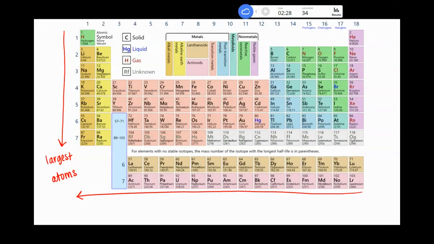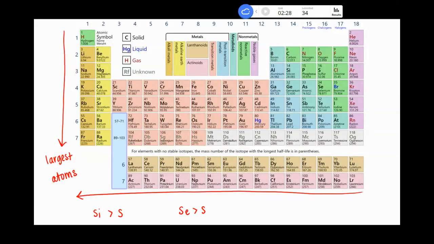So first you compared silicon and sulfur, or at least I think that was one of them, right? Silicon and sulfur are in the same period. So we think about this trend here, larger atoms are to the left if they're in the same period. So silicon is larger than sulfur. And then we had sulfur and selenium, which are in the same column, but selenium is one row lower. So selenium is larger than sulfur.